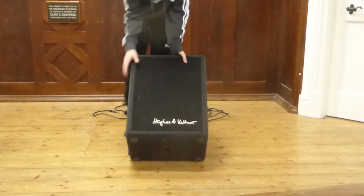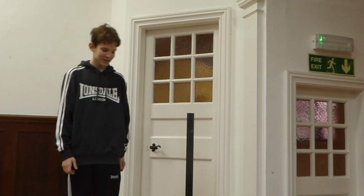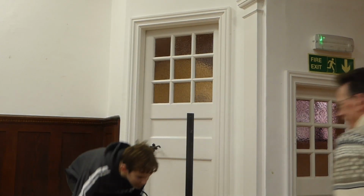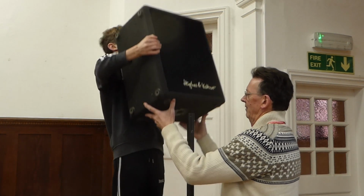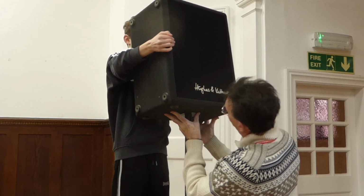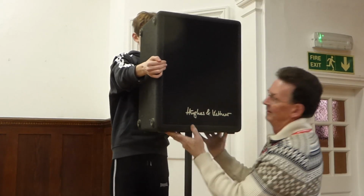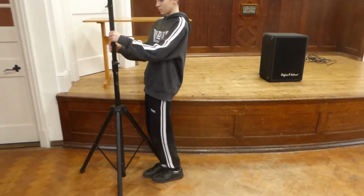The speakers have a recess in the bottom where they fit over the stand. Lift up the speaker and guide the recess over the top of the pole. This is much easier with 2 people. When it's in the right place, it slots in comfortably. Repeat the process with the other stand and speaker.